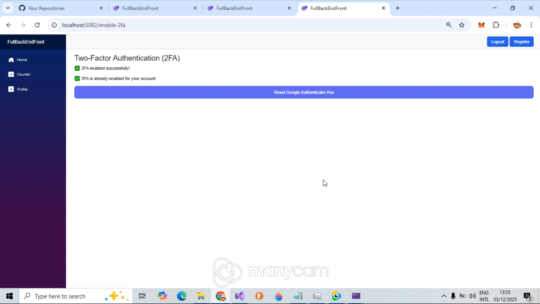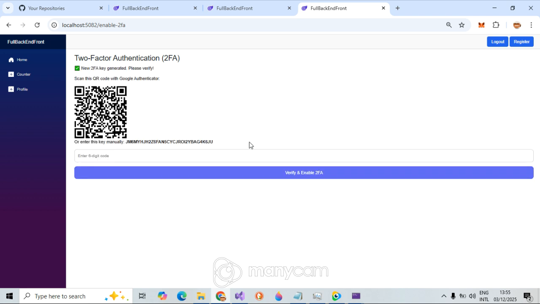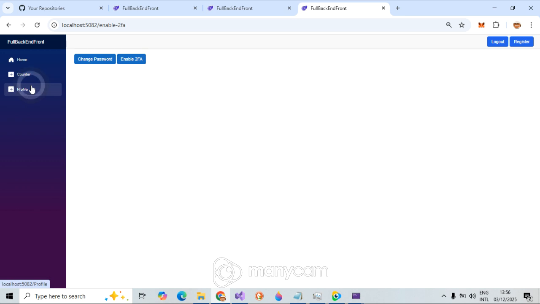Okay, let me do that, and then we're good. We try to reset it, and then again we scan the code, 198609, and voila, we get a new code here and everything is good.